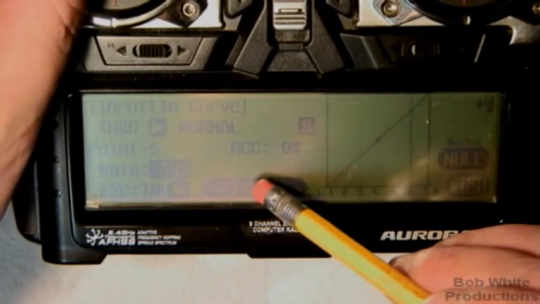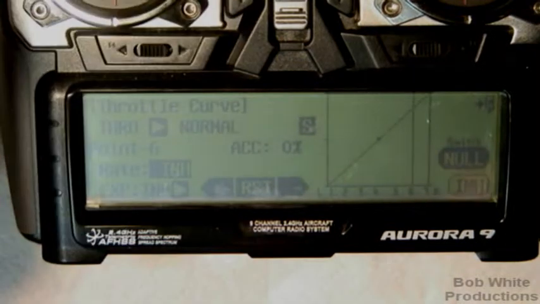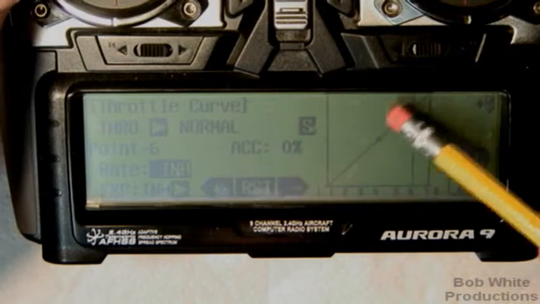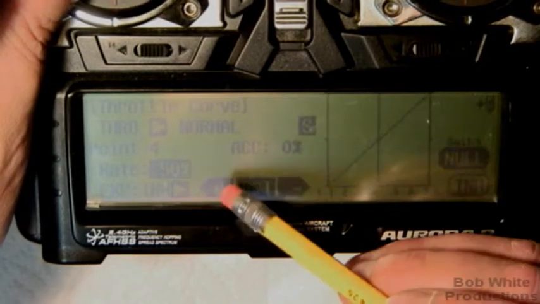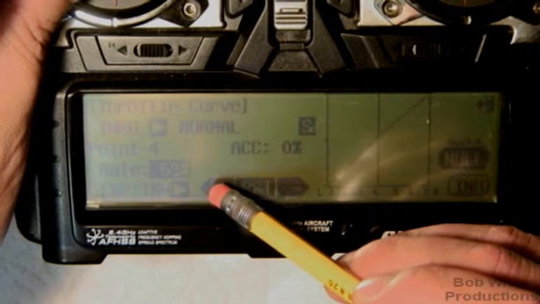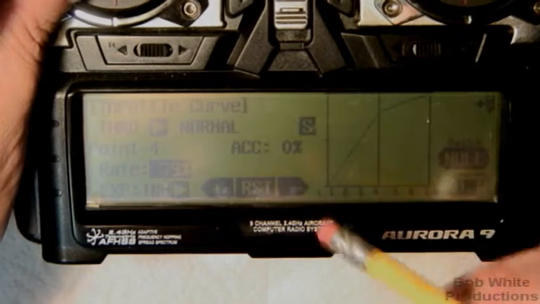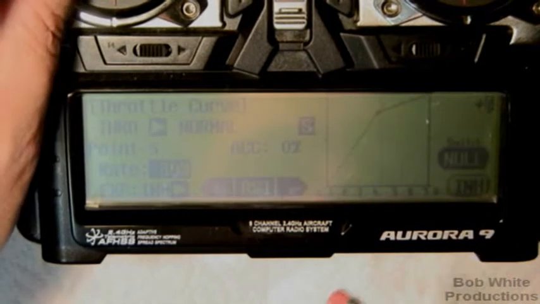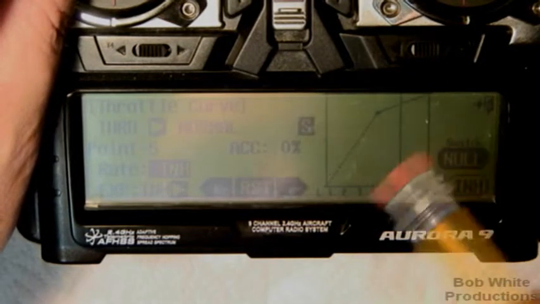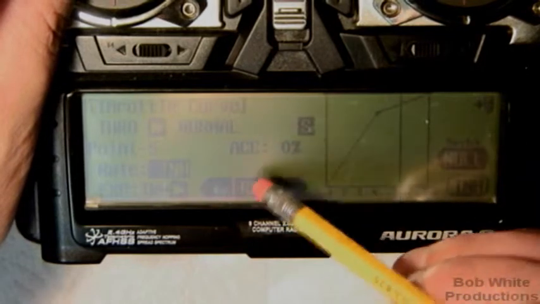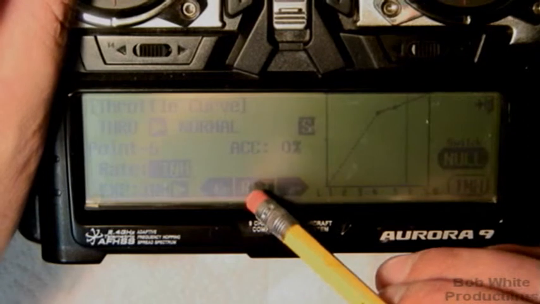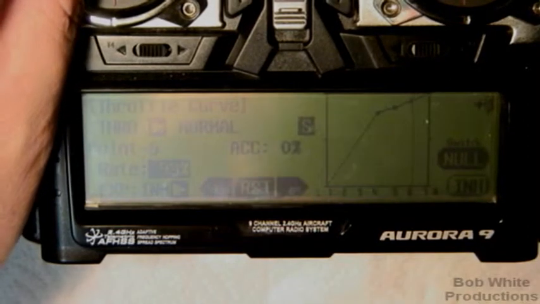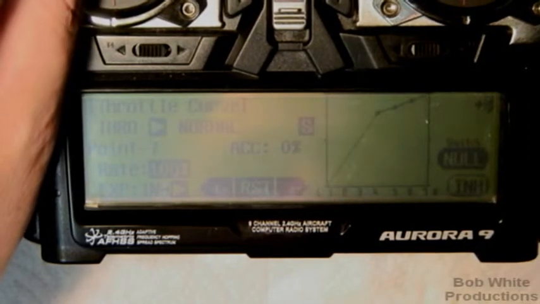All right, and let's say I want to do like in my Throttle Curves 101 for an electric heli, let's say I want 0, 80, 90, 100. Well, what I could do is just come down here to this middle point and ramp that up to 80. Okay, there's 80, and of course about in the middle should be about 90. It doesn't show you your in out, so the only way is to put a point there and see where it is. So there's 86, put the point back here, there's 93, and it kind of made it linear for you automatically.